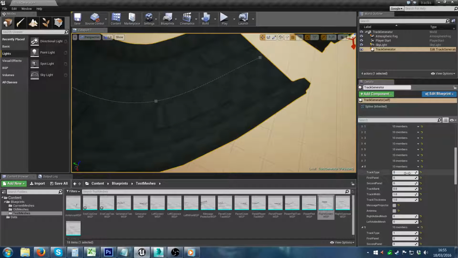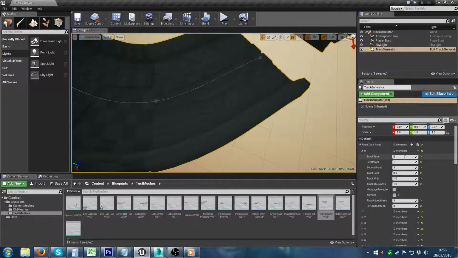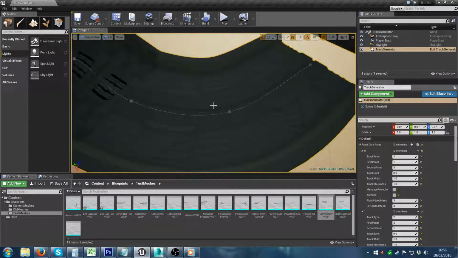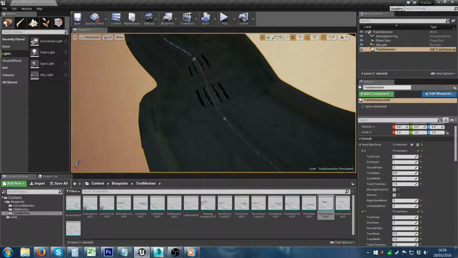So the other track type was the textured one that I had. I've redone it. Let's go to the start, element 0. I've redone it because when I was trying to fit it originally with this, it was too thin. And trying to change it to match it, there was no point. I'd have to redo the texture and all that, so I thought I'll just redo it. And so this is how I came to realize I need to make sure all the meshes work and integrate before I can really move on.